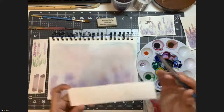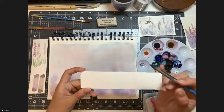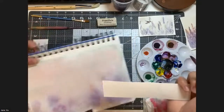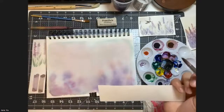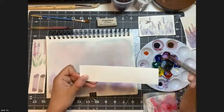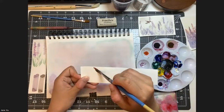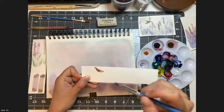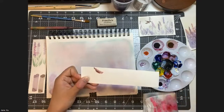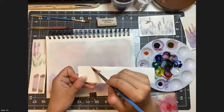Okay, I'm going to practice the bird. The hummingbird, it is. Okay, I'm going to put this aside. Actually. So let's practice doing the bird. I'm going to start with the wing. And you already see that it's quite large. So good thing that we're practicing and this is not the actual painting. In one stroke, I've drawn the wing.